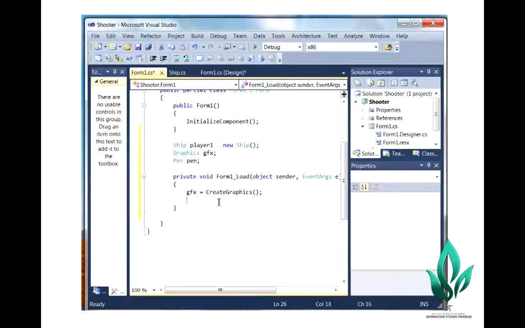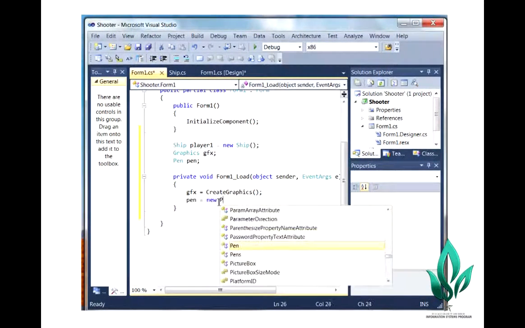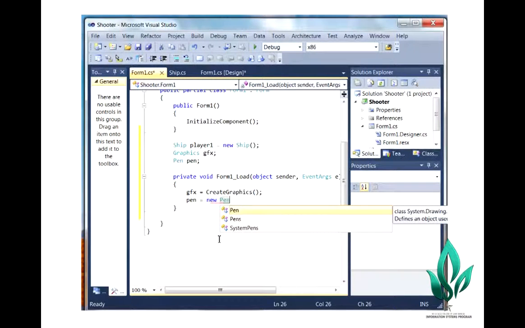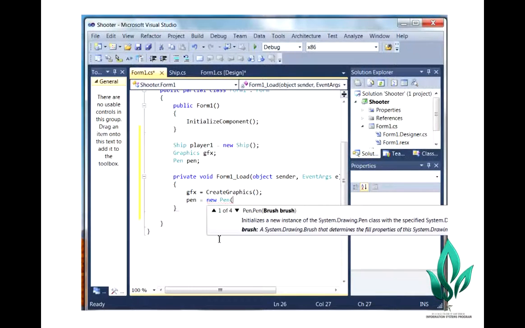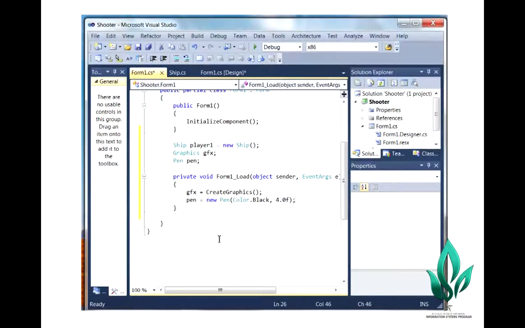So pen equals new pen, and then I'm going to make my pen's color black, and I'm going to add a number at the end of the pen, something like 4.0f, which will represent the thickness of the pen. So we're almost done here.